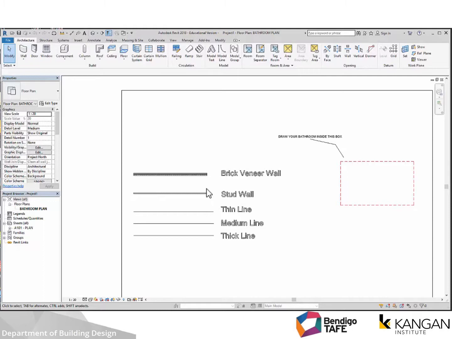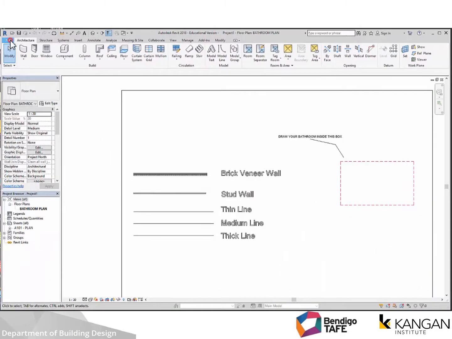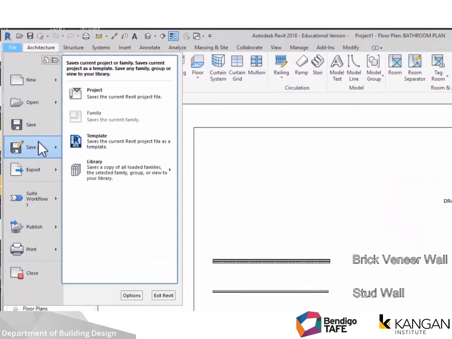Once you've opened that up as a project, you'll notice right up the top here that it'll say Project 1. That's the name of the file at this stage. So first thing we need to do is start to develop some pretty good skills of saving files, keeping track of where we are, where the current one is, all that sort of stuff.